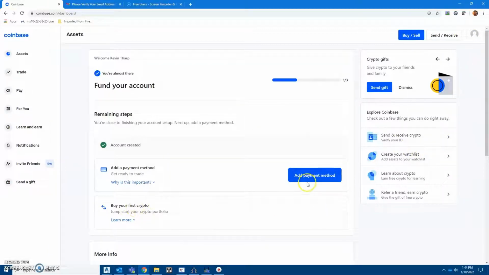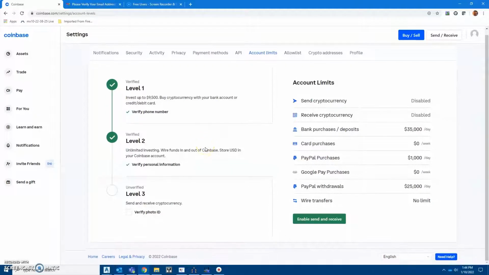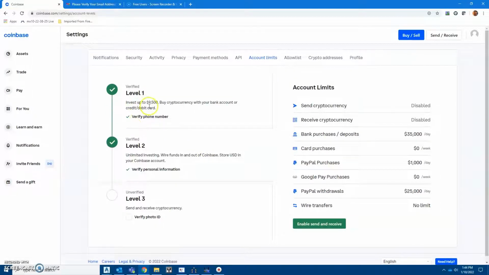The first thing you'd probably want to do would be to verify your identity, because this is what you see. Level 1, you can invest up to $9,500. That's verify your phone number. That's done. Level 2, you can get unlimited investing. Verify your personal information. That's done.